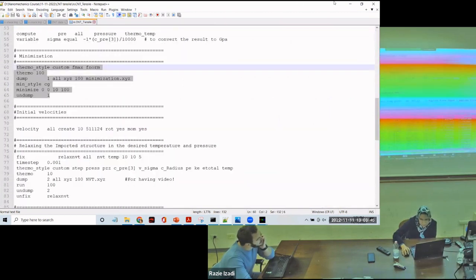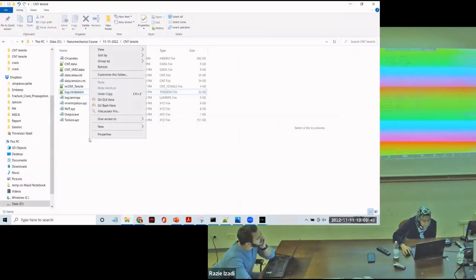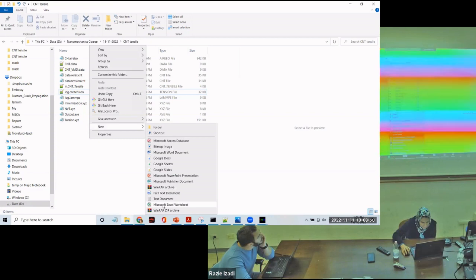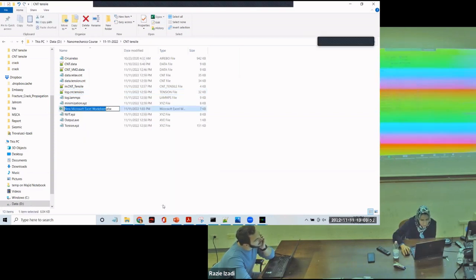To use the data, you can simply open an Excel file.